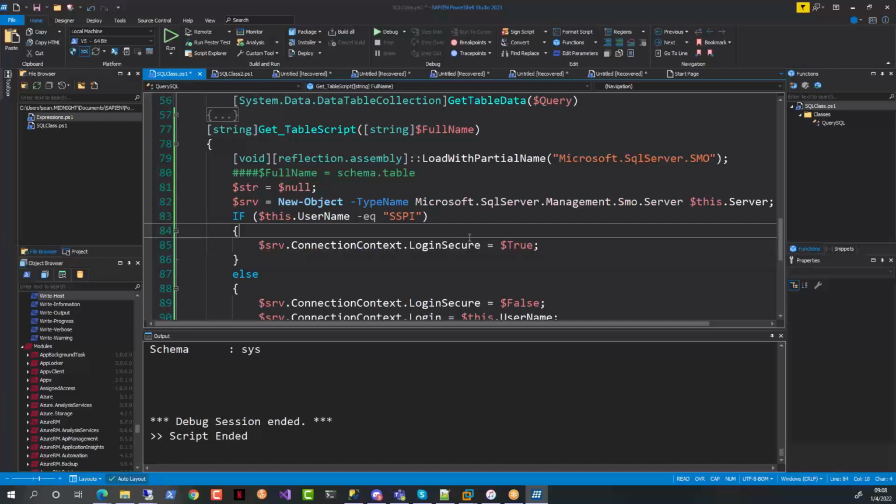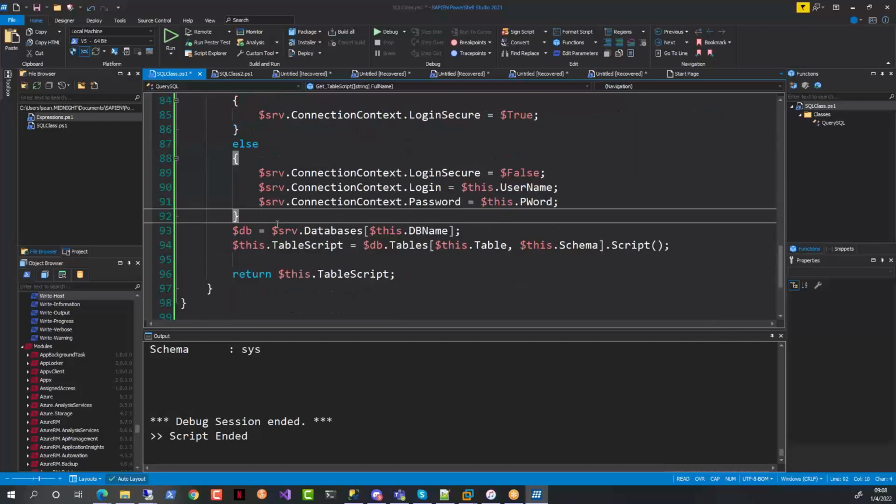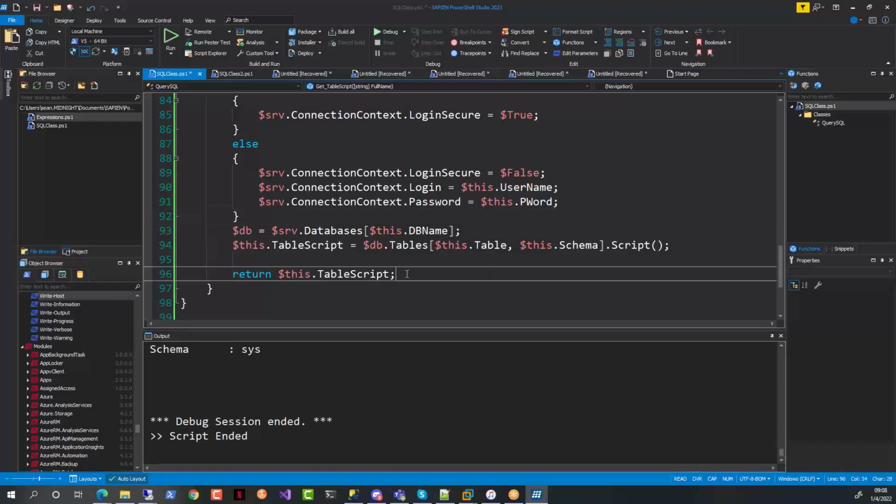Fine, be that way. I don't know why it's not debugging. Okay, so I've got my connection. Get my database, setting this.table script equals this.script, returning this.script. Should be working. Hold on one sec.